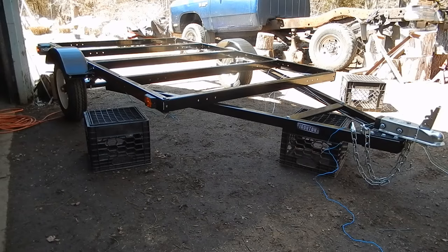Okay, so the trailer's completed. As completed as it'll get from out of the box. I still have to put a deck on it and everything. As for final thoughts, for the price, it's really not bad at all. $539, $530, something like that. Free shipping. It goes together pretty easily.